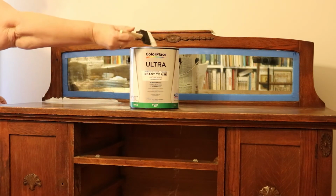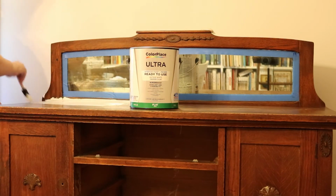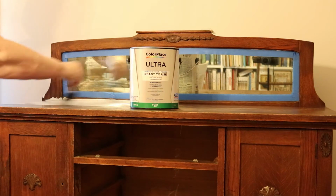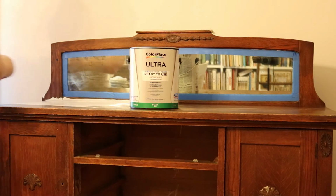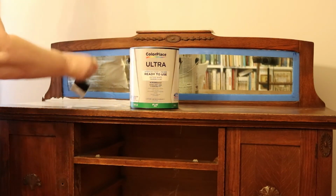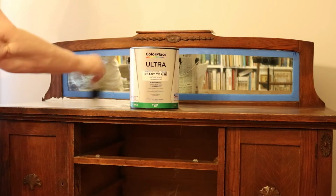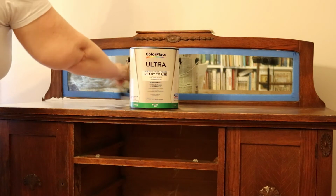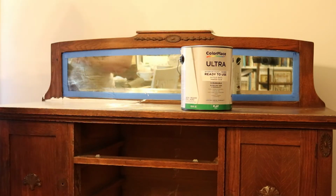You can see, the first coat I don't really worry too much about what it looks like, other than I don't want any drips or spills or any obvious lines. I just want it covered at this point. So the other coats will fill in what you missed and make it nice and smooth. So don't worry too much about this first coat, just get it on there. And you don't have to worry about it drying either, but if you do walk away at this point, just make sure that everything's all found out and that there's nothing sticking up. And so if you decide you need to walk away, then that can dry and you're fine.